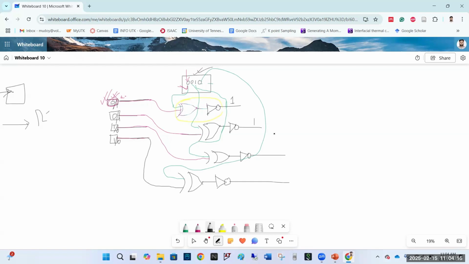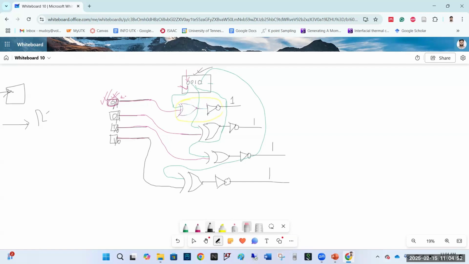So what will be the output of the XOR gate? If every bit entered is correct, then all the 4 outputs of the XOR gates will be 1, right? Do you get it? So if all the inputs match, every bit of the input matches the same digit of the password, then all the XOR gates will produce 1. And if one is wrong, then what will happen? Let me show you with an example.